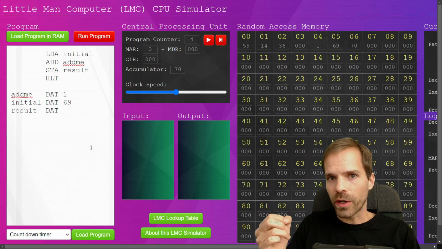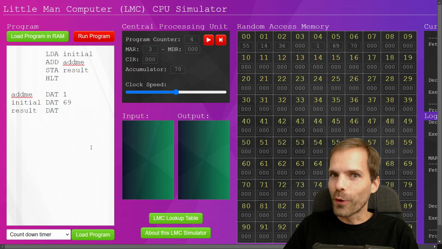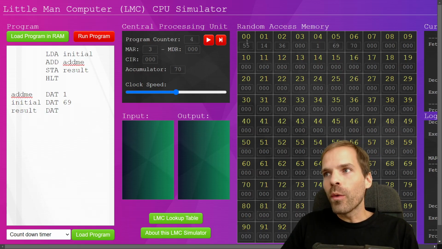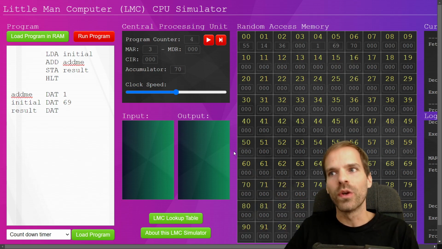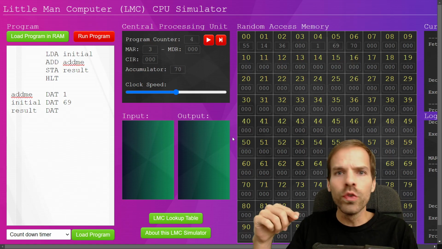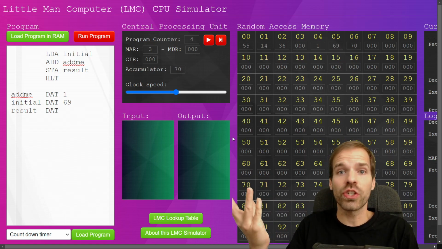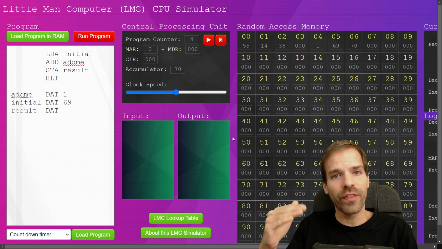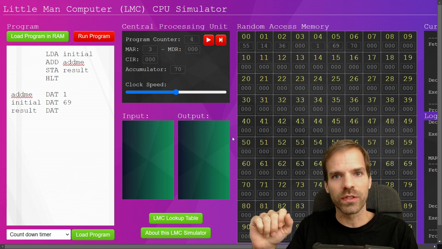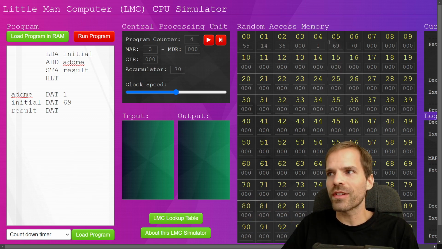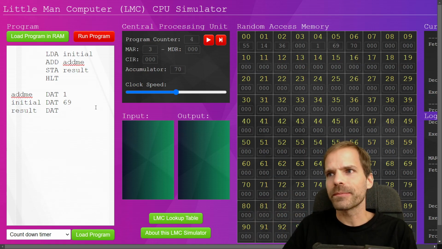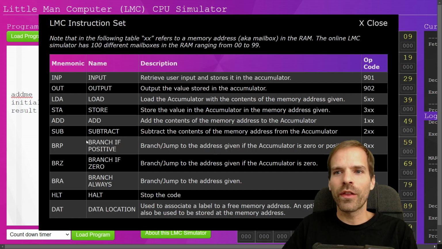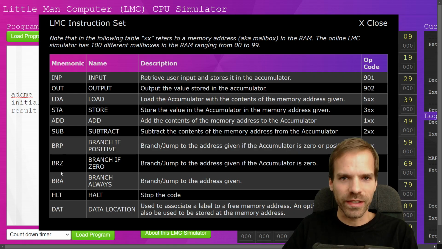Now we get to the interesting parts with actual program flow. Because for now, we always step further. So basically we have one sequence of things that we can do. But in our programs, we might want to have loops, or we might want to have conditions, like only if that is the case, then I want to execute something. And for now, with those operations, I can't really do that because I need some kind of decision making. So that's where those branches come in.